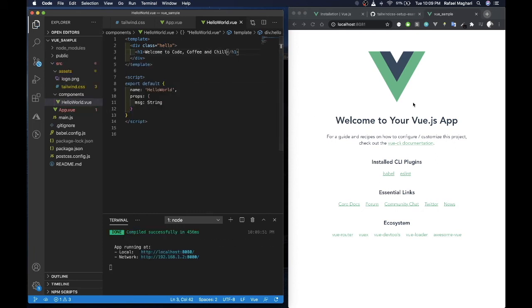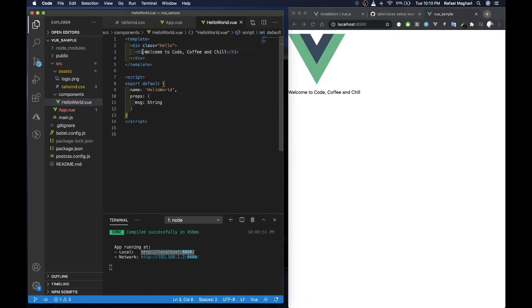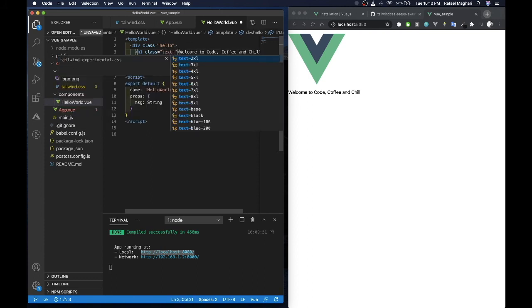Let's say this and okay, welcome to Code Copy and Chill, and let's try to change the text color of the h1 tag using Tailwind CSS. Plus text-red-900, font-semibold, I think.